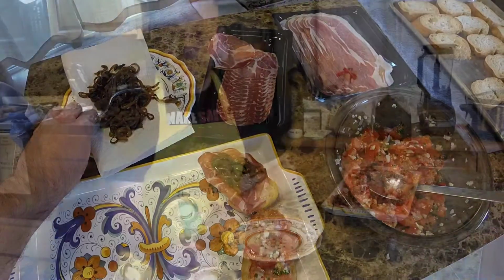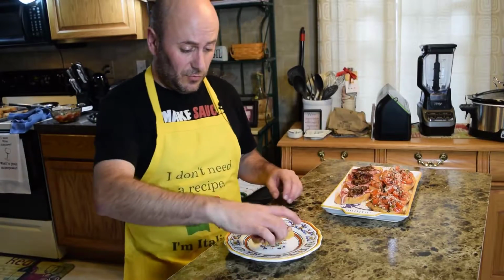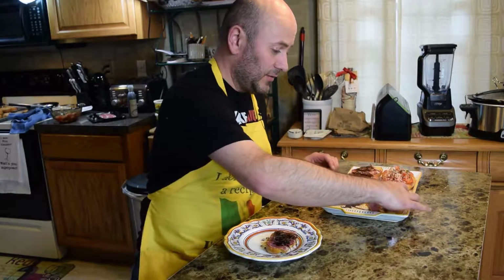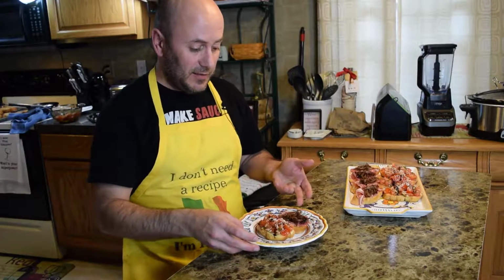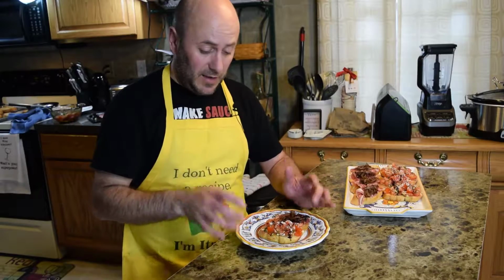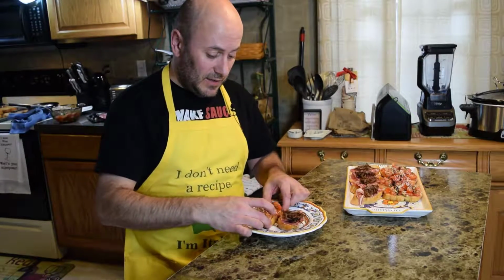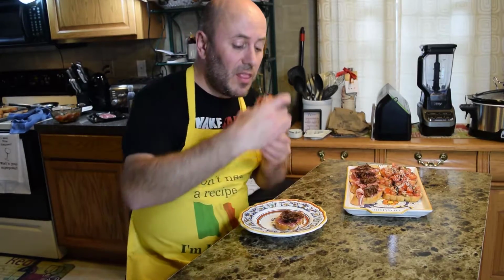I'm going to go ahead and build the rest of these, and then when I get back, we're going to taste them. So I've got our bruschetta two ways ready to roll. Let's get two of these on our plate. Oh, yeah. What I've got on my plate is the capicola with some glazed onions and the tomato bruschetta. And I'll tell you, I've made this tomato bruschetta 100 times and I just love it.